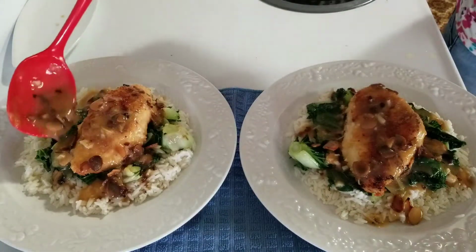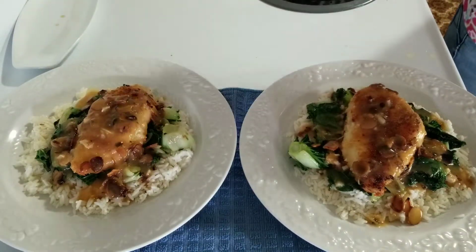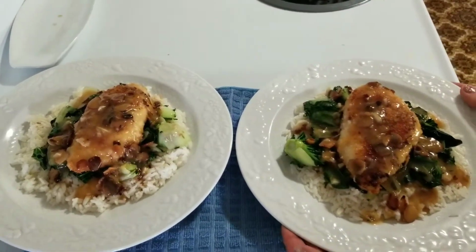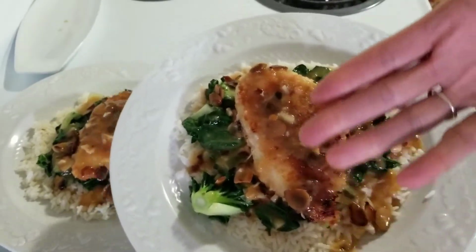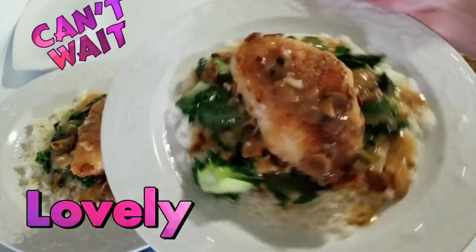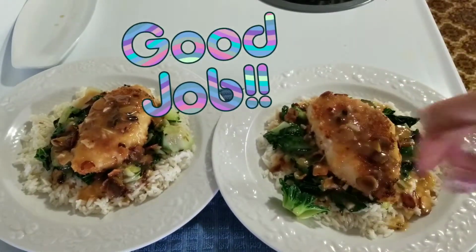Like, I didn't think that I could have made it turn out anything like the picture, but it totally did, and it wasn't really hard at all, and it just turned into a beautiful dish. Who does not want to serve that to your family? That is beautiful. Absolutely beautiful. And I can't wait to eat it, and it was delicious, and I hope that you guys try this. It's good.